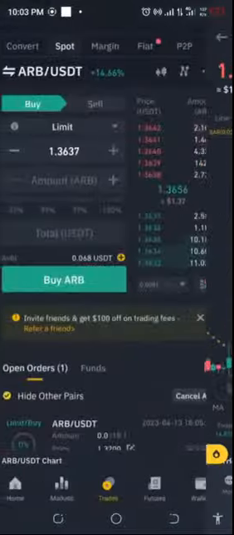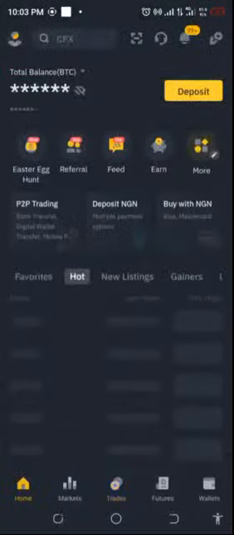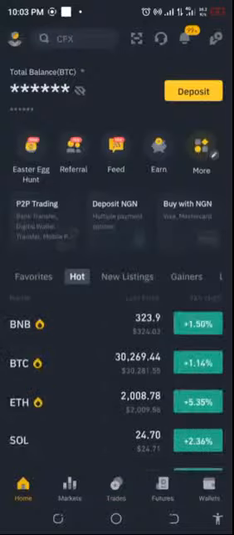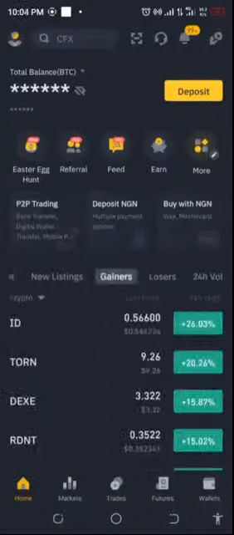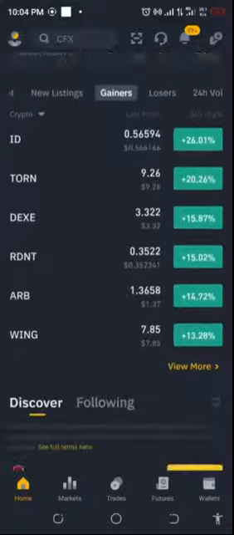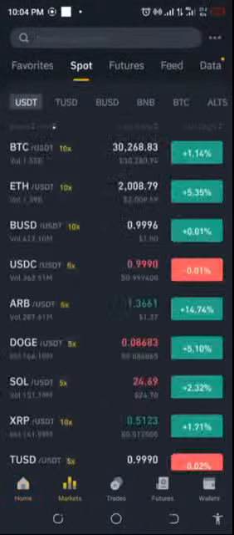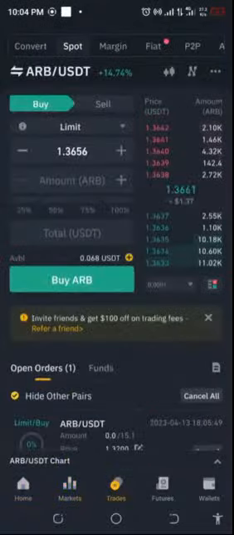So I'm hoping that my decision is right. I'm just going to go check again. Let's look under gainers. It's under new listings, but let's be sure that it's also under gainers. Okay, is it on the gainers? Should I go with this? Okay, ARB is on the gainers. Okay, let's try this. Let's go ahead and just buy outrightly, and then we'll set a sell limit.